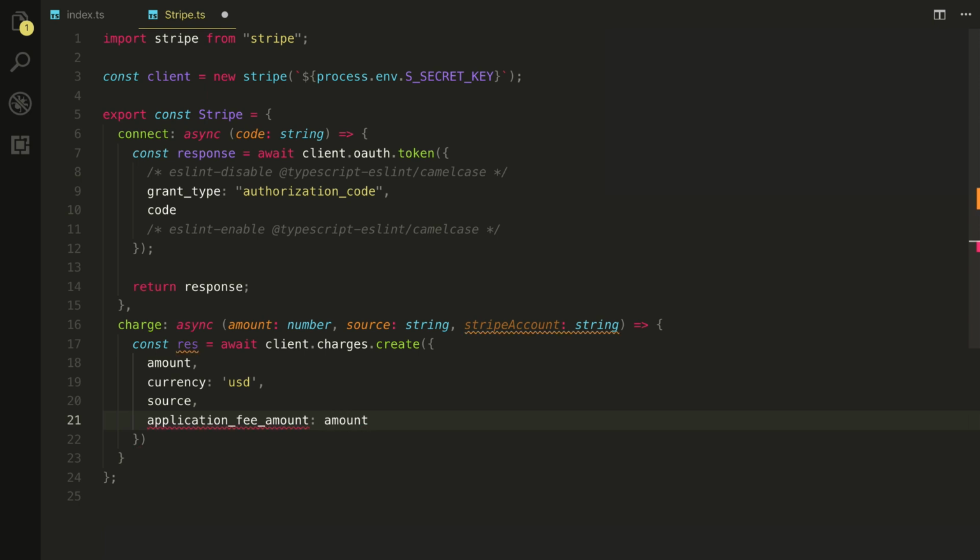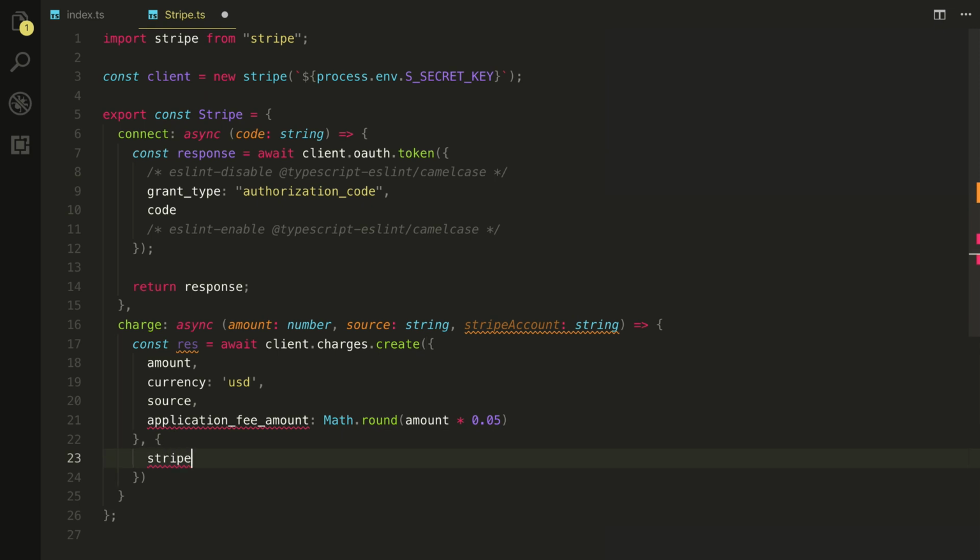The application fee amount is the amount we want to charge the user to use our application, Tiny House. We can provide any value here up to the amount we're going to make the charge, but on the client, we're going to tell them that we're going to charge an extra 5% of whatever they're about to pay the owner of the listing. And though not very necessary, we'll say it'll be approximately 5%, and we'll use the Math.round function to round the amount to the nearest integer.